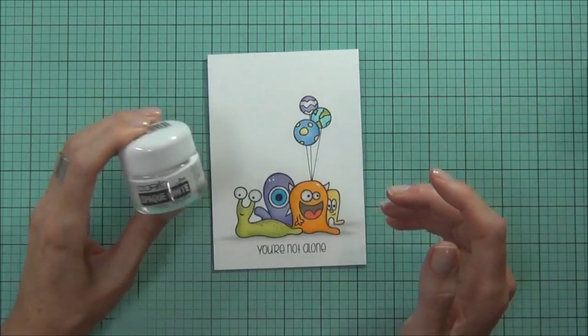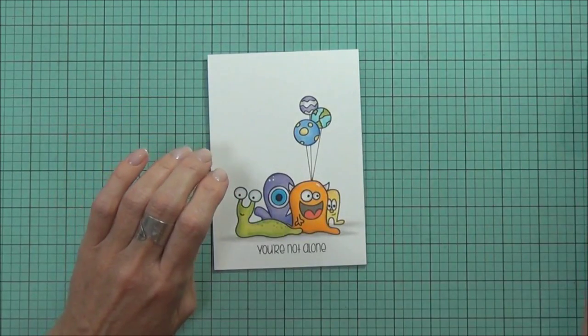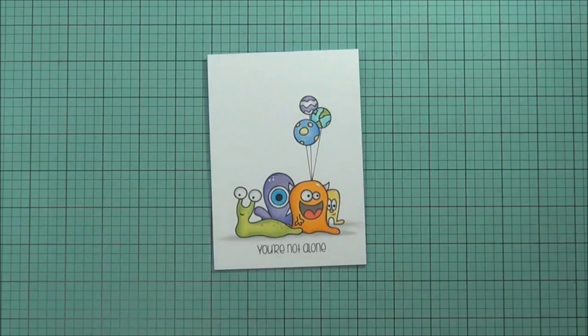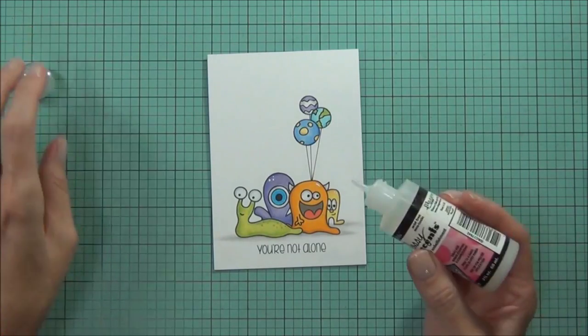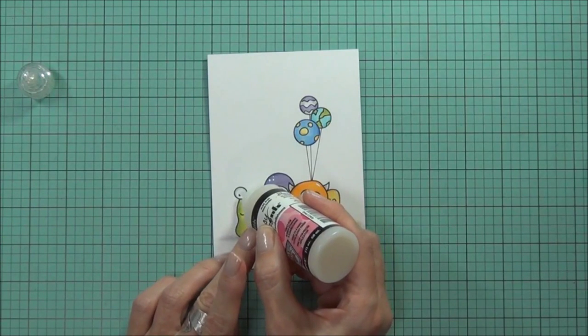So I don't know if you're anything like me, but I thought I might give this a try because I never have any luck with the white gel pens. I find them really hard to manage. And so far I'm liking it. And next, because it's a kid's card, I thought I did need some Glossy Accents just on a couple of these little creatures' eyes.